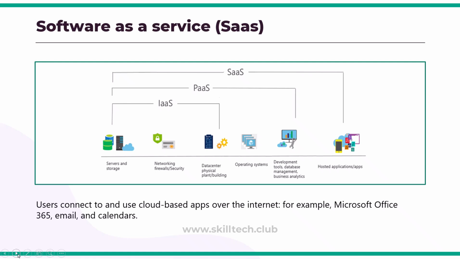Like if I am going to use OneDrive, I can share the data, I can upload the data, and I can configure some kind of access level management of the data in that OneDrive. Will I be able to see the physical infrastructure, hard drive, or network configured for that data? No. I cannot do that because that is provided to me as a software. This is like a third and final layer which is available in this service. So when you are using software as a service, more or less, you're just an end user.